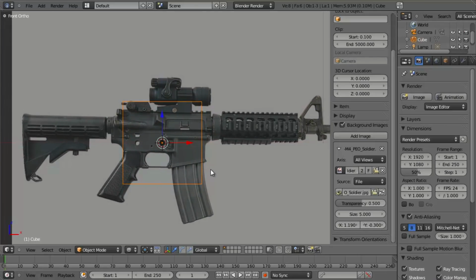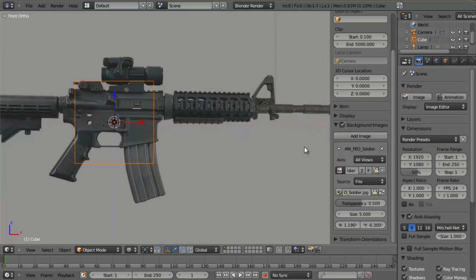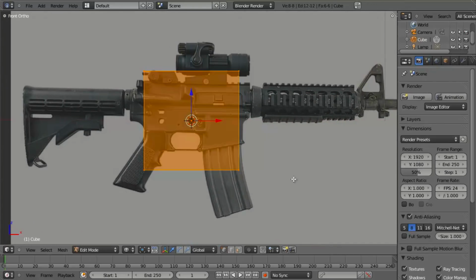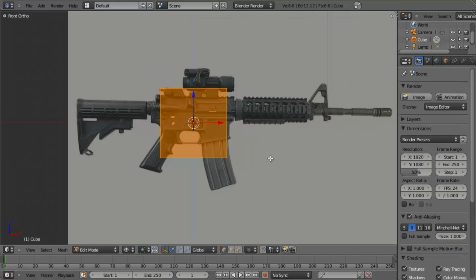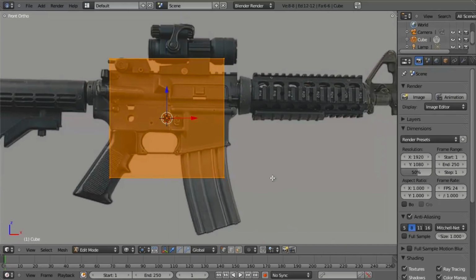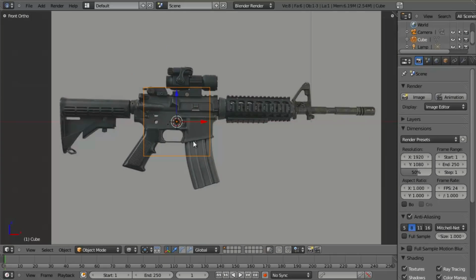And what that also does is puts my origin point approximately in the center of the model based on the mass. So then I can go ahead and hit N to hide my properties panel, and let's just hit Tab to go into edit mode. So the way that we're going to do this, first off, is since we have so many different pieces, we're going to just start blocking in all the individual ones in a very rudimentary form. So the first one we want to do is just this basic body here. And actually, no, that's not true. What we're going to do is we're going to actually hit Tab, go into edit mode.